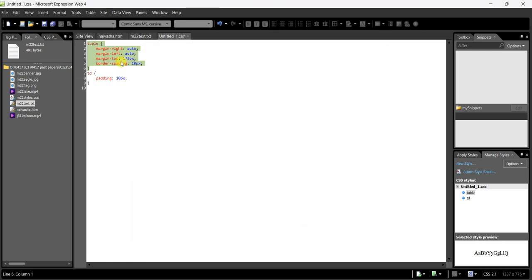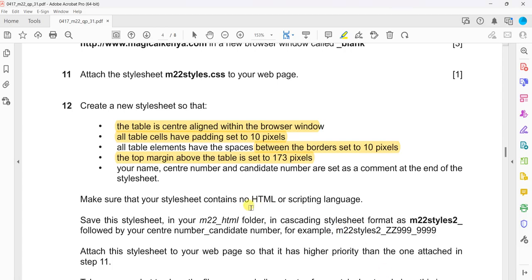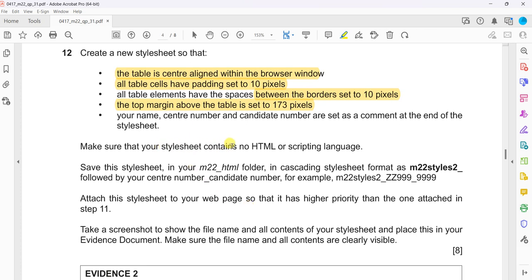Okay, like this remains just my name and the other information. Then this is my CSS. It has no HTML, right? And our scripting has the style M22 folder cascading.